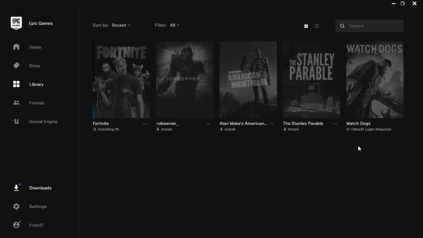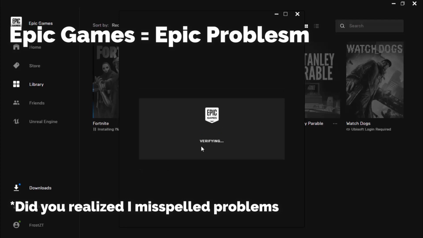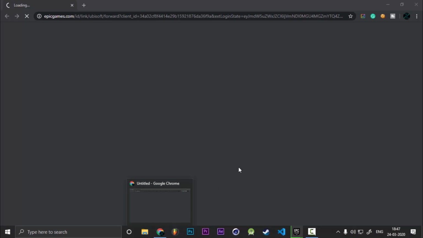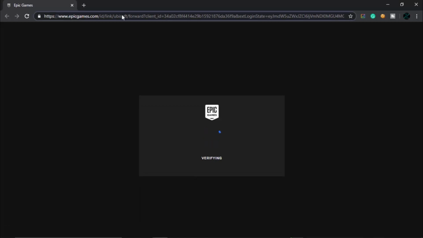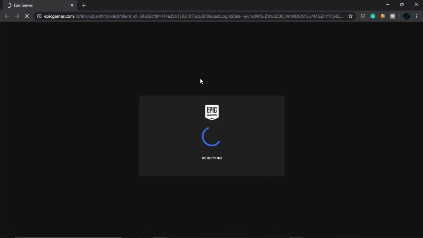Once you have done that, all you need to do is open up this same thing. Here's another problem. In case when you click on this link account it opens up in some other browser, you can copy this link, and open Google Chrome. In mine, it's already opened, but you can open Google Chrome and either keep that browser open or close whatever else. I don't know if it might be a trouble or not, but simply open that web browser, paste that link in here and press enter. That is all you need to do, because that will automatically link your account to Epic Games Launcher, actually logging in right now.